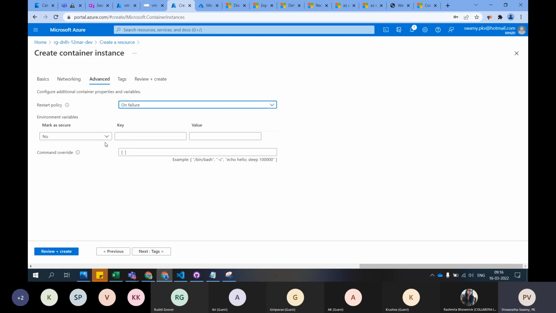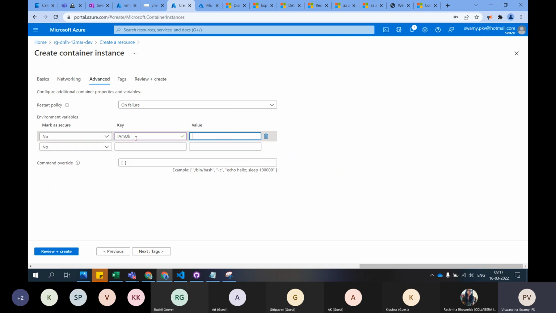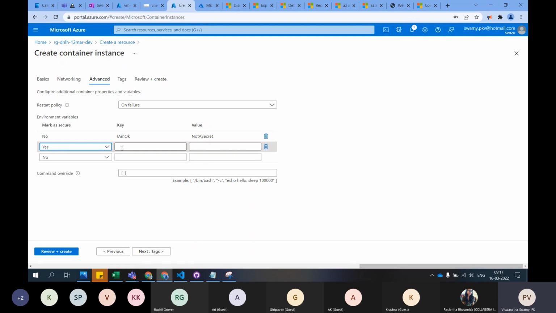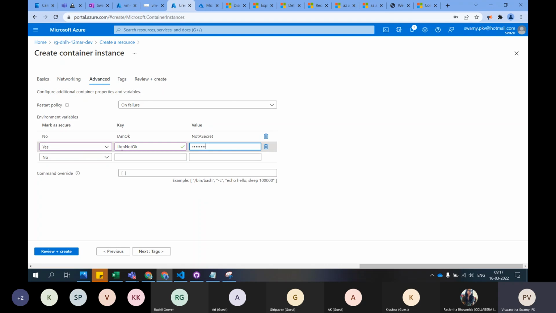And if you have any environment variables, we can go ahead with those. Suppose anything you are comfortable with others seeing, you can keep it as this one. So I am okay, that's fine. Not a secret. Something which is secret, you can mark differently, and whatever I put, others can't see. These are the environment variables with which we can inject the connection string or something.